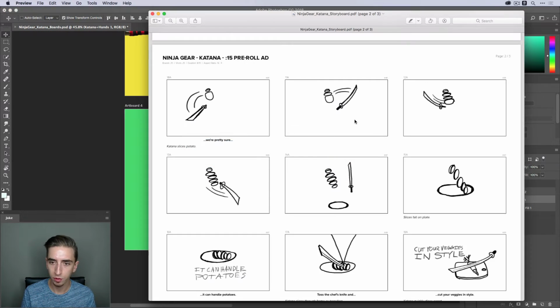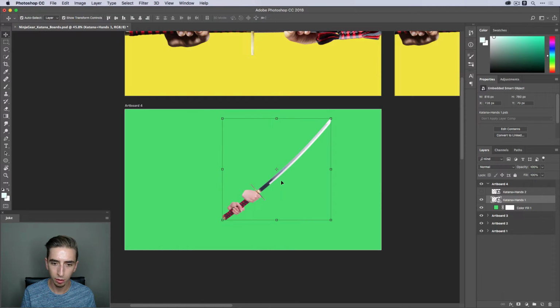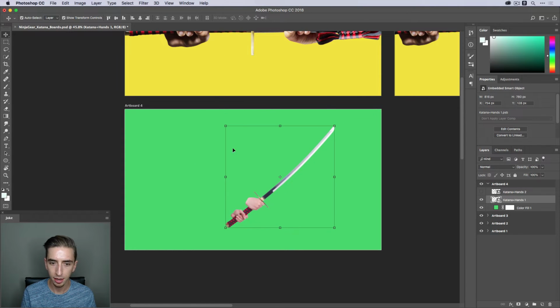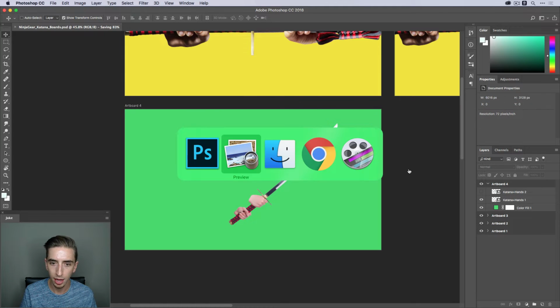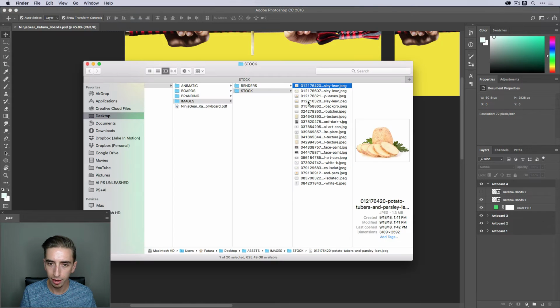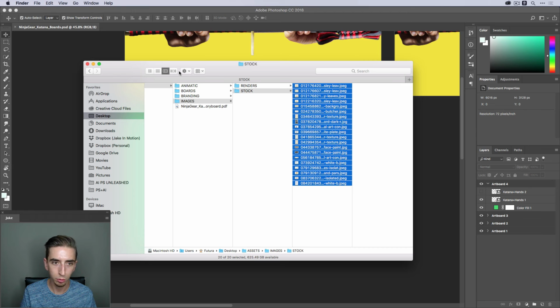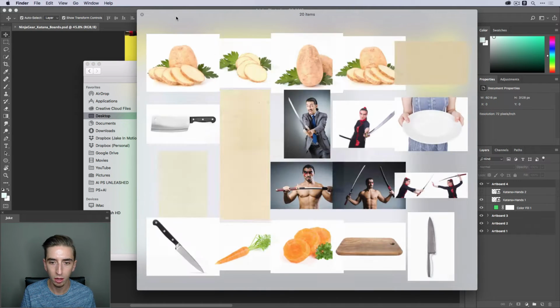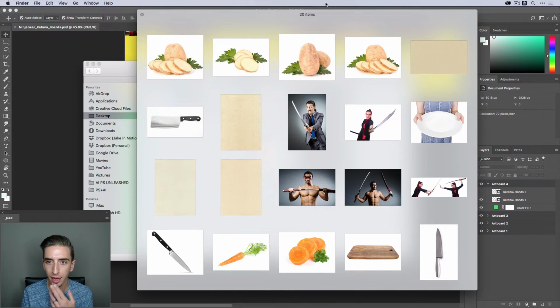So I need to find a composition where the potato's probably on this side, as if it had just sliced through it, and maybe I'll have a couple of slices flying in there. So I need to pick out a picture of one of the potatoes and cut that out. So what do we have here? I think they're pretty much all grouped together, but let me again just bring them all up. And yeah, the first 4 photos are my potatoes. So let's start with this one.